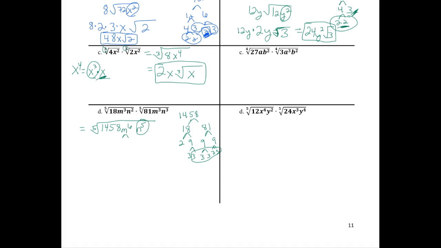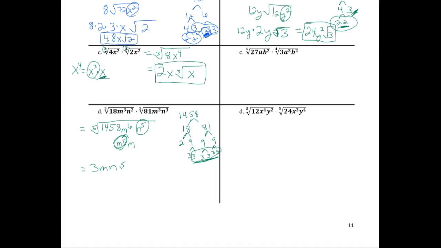The m to the sixth is the same thing as m to the fifth times m, right? Multiples of 5. I needed one more because I started with m to the sixth. Now I simplify. The fifth root of 3 to the fifth power is just 3, right? Take all those 3's out when we take the fifth root of it. The fifth root of m to the fifth is just m. I took the fifth power, I took the fifth root, it's just m. Same thing with n. The fifth root of n to the fifth is n.